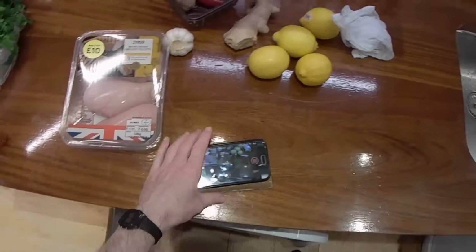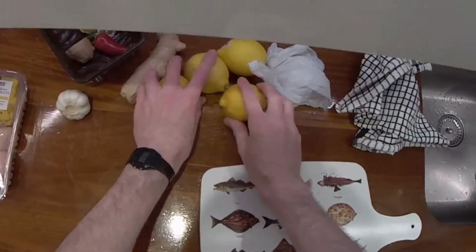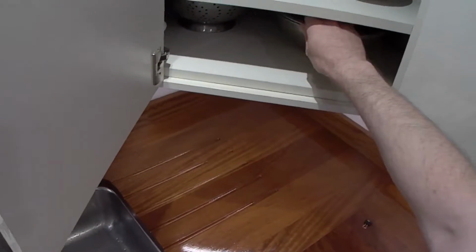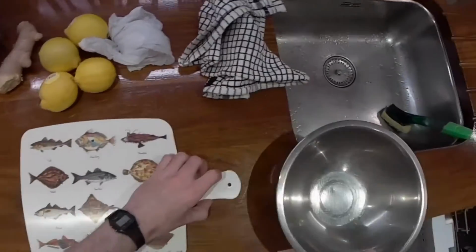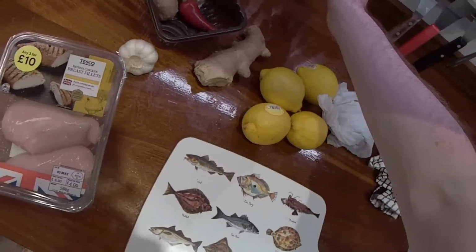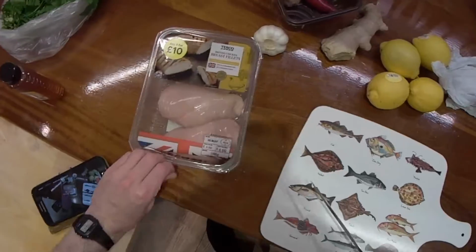Alright, just been to the shops. That's why there's a couple of things out. I'm going to try something I've made before, but it's not been great, so I'm going to try it again and see if I can improve on it. I'm going to try making lemon chicken. I have some rice already cooked, so we're just going to focus on the chicken and the lemon sauce.